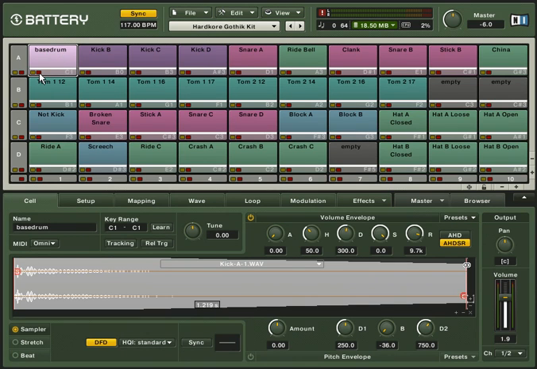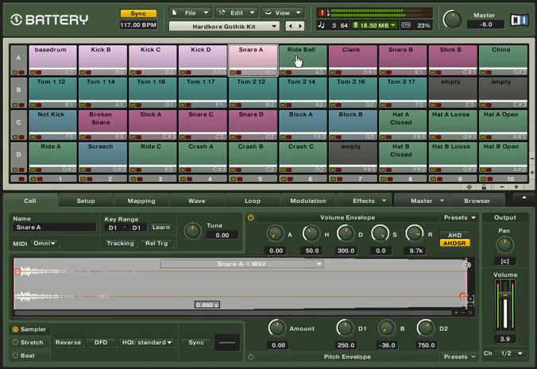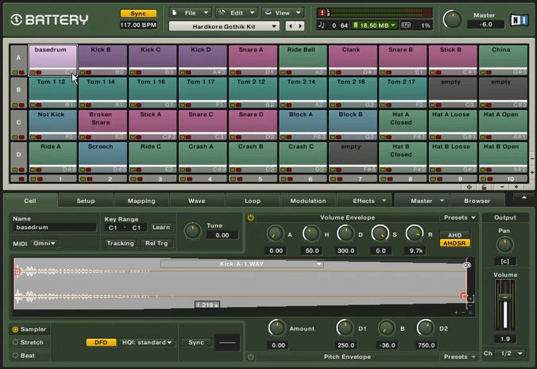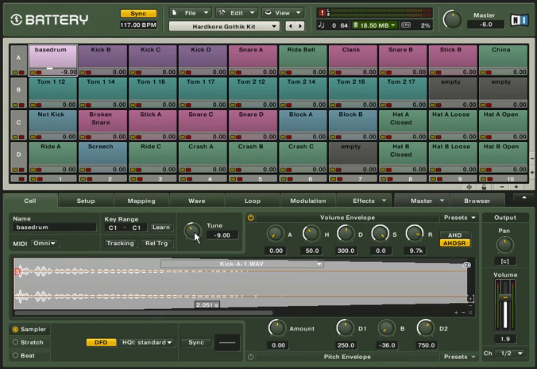Each cell has a mute and solo button. This also works for multiple cells. Several cells can be selected by pressing the Shift or Control keys. In the lower right corner, each cell has a value edit, which shows the value of the last touched parameter. For example, if you edit the tune, the actual value will be displayed here. You can edit by holding down your mouse and moving it up or down.